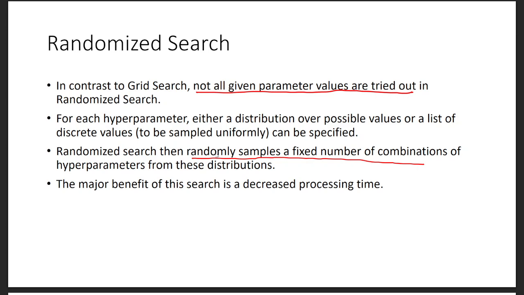The catch is that it does not explore the entire search space. For example, the best parameter may be hidden somewhere and we leave out that parameter, so we will not get the best accuracy. So if you want faster results, we can use this, but it will not give the best results. Okay, so that is the difference between what you have.